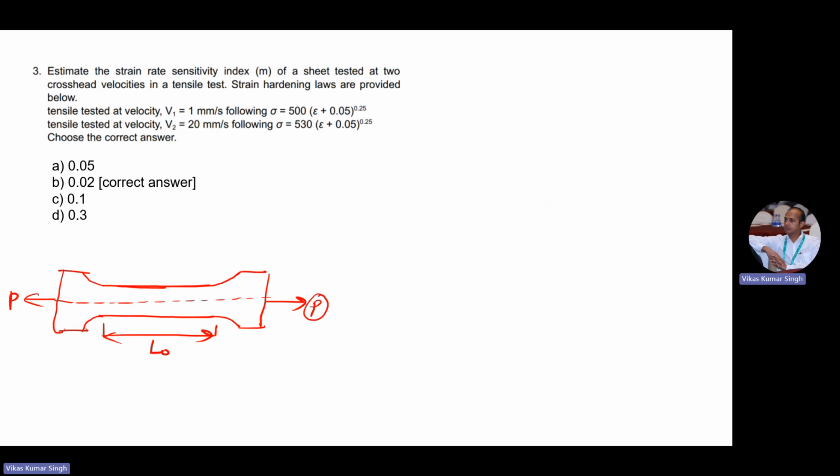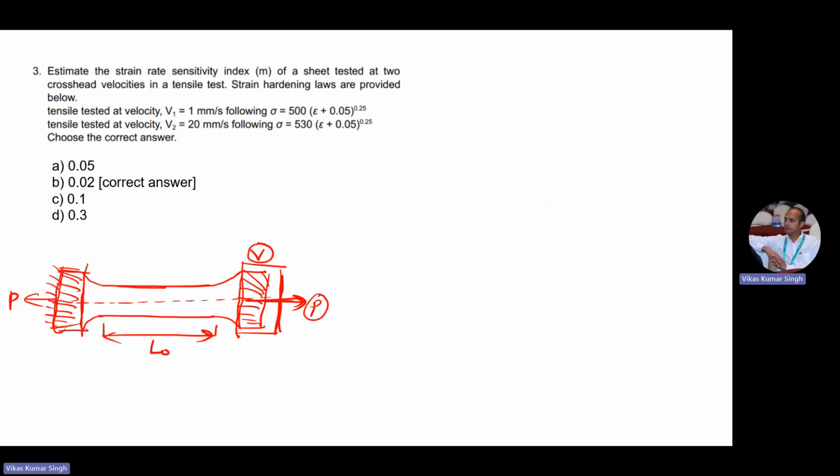This is fixed in a crosshead. This part is held, meaning it is fixed with some clamp, and that clamp is called the crosshead. We are actually pulling the clamp. Both ends are fixed in clamps. One will be fixed on the downside and one will be pulled on the top side, so the force in both directions will be the same. Suppose this is fixed and we are pulling this one in this direction. So what is the speed of this crosshead?